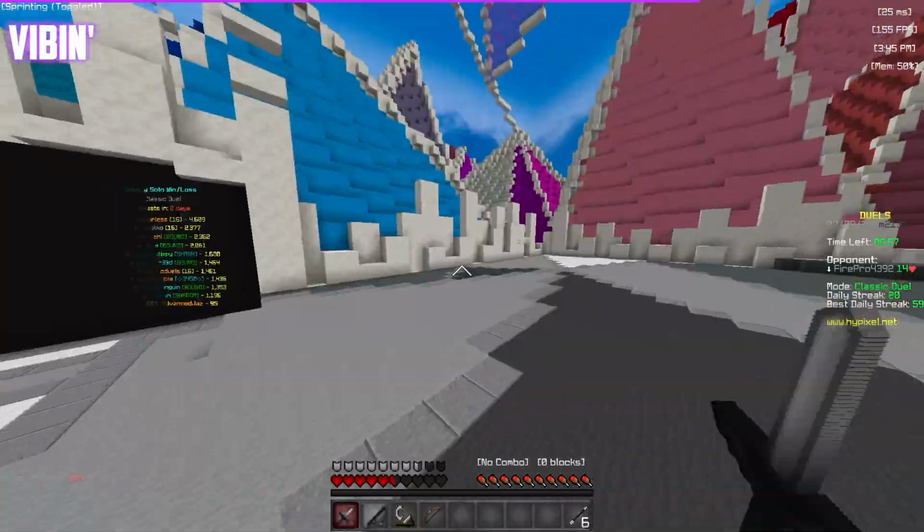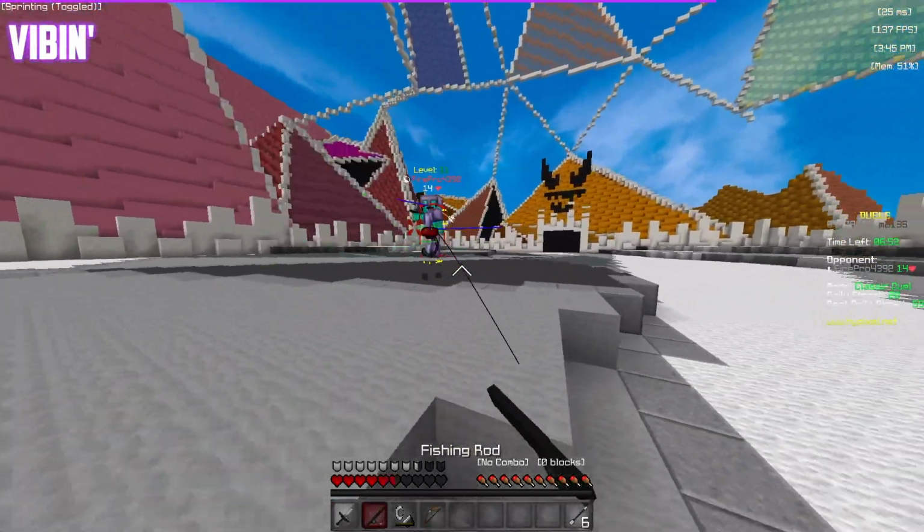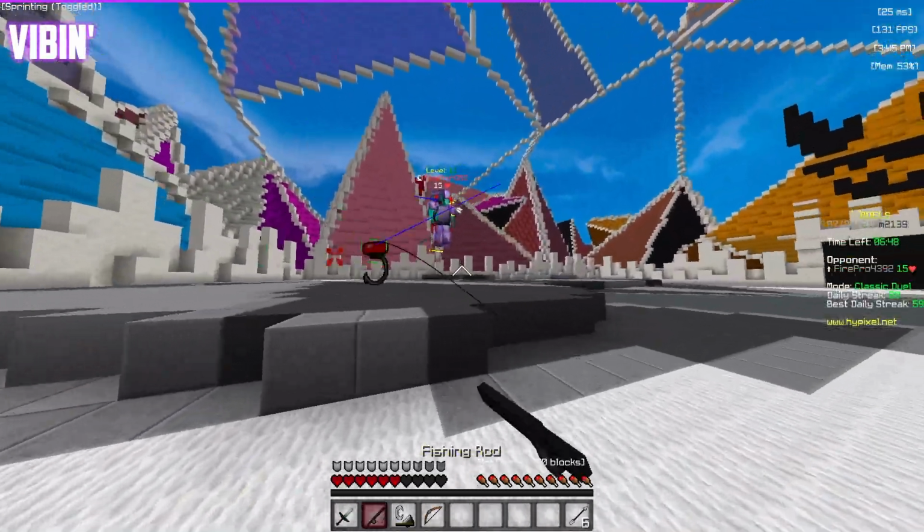This is how you play when you're down. You definitely just want to go for small hits and play edges where you can get a couple free hits in there. Try to make sure that you're regenerating at all times.